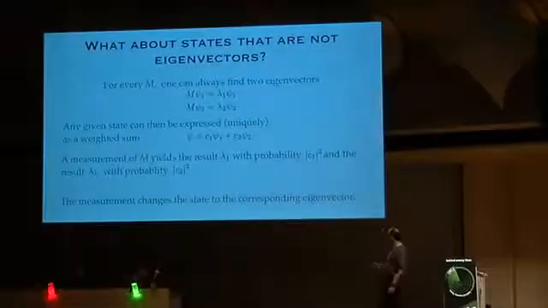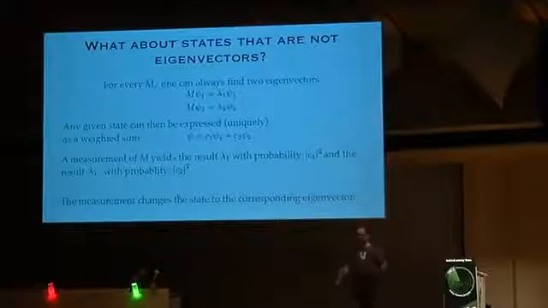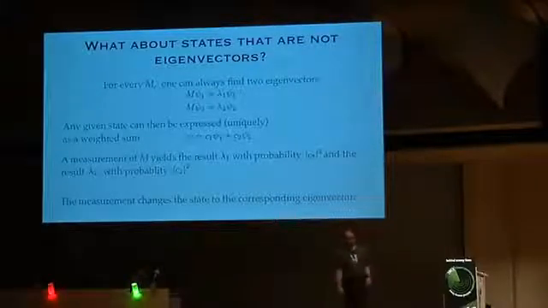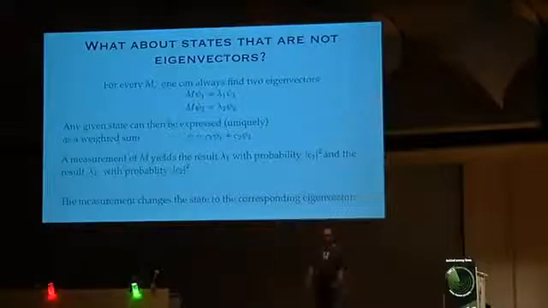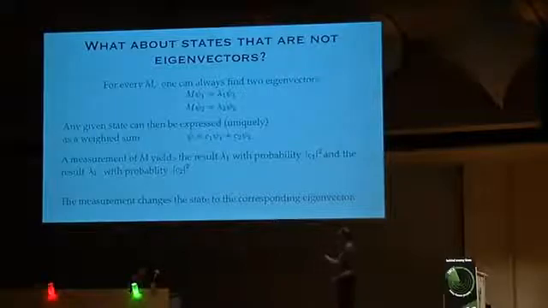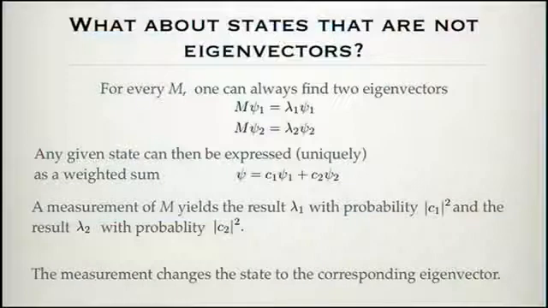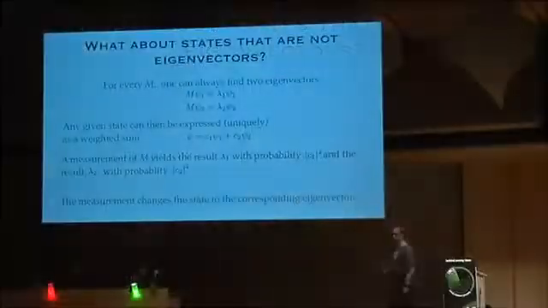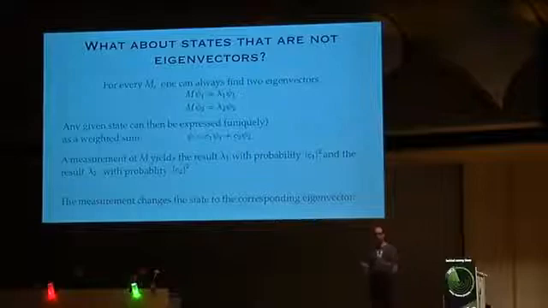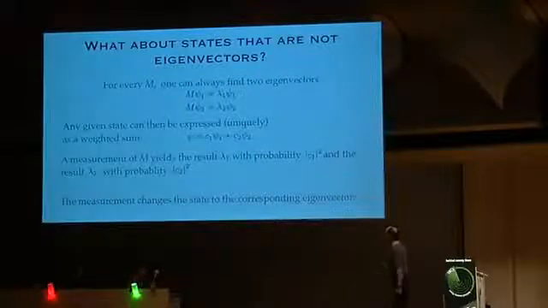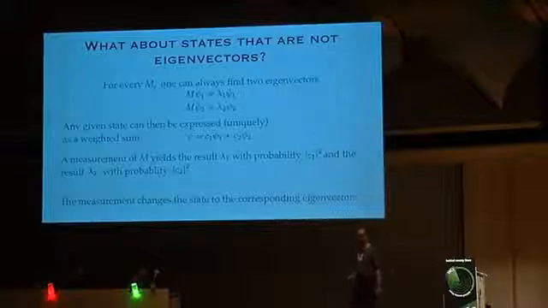Okay, and then let's assume I measure and the outcome is lambda 1. That's also new in quantum mechanics: the measurement changes the state. I cannot do a passive observation of the system. When I do this measurement m and I get lambda 1, afterwards the state is not the same anymore, but is changed to the state psi 1 that corresponds to lambda 1. And if my outcome was lambda 2, then after the measurement, the state has been changed to psi 2. Okay? So that is how measurements work in quantum mechanics.